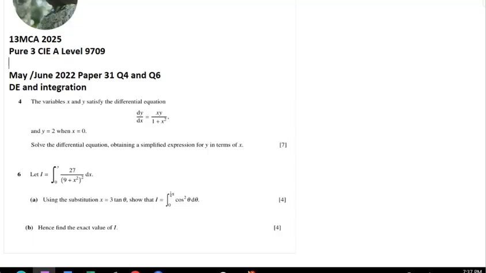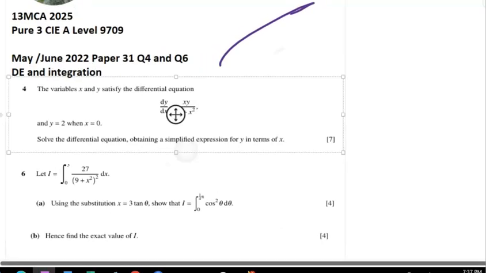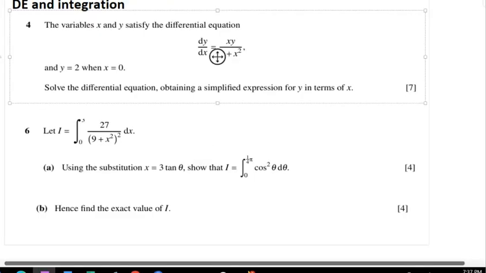So I'm going to do the first question in two different ways, and I'm going to show you the way that I think is better, which is really about when we substitute in the piece of information we've been given. And then in the second one, I'm just going to do it one way. So let's look at this first differential equation. It's not too bad.